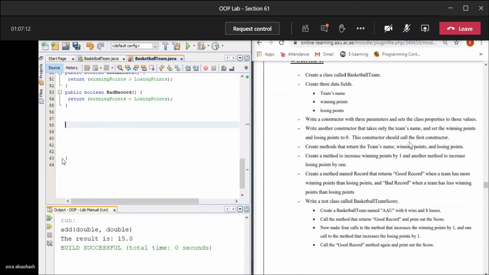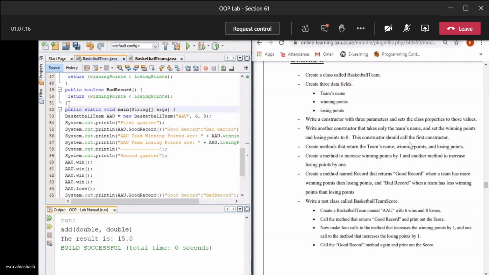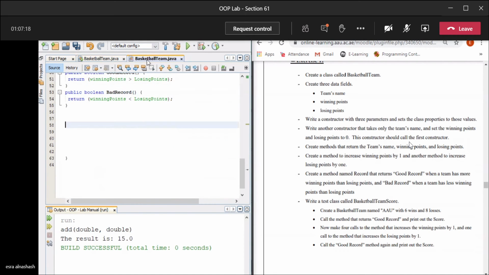You can create another class after this one, after you close the method. After this method you can create your test program, or you can create it in a different program. Of course, if you create it in a different program you need to import the class basketball team. If you write your test program here, no need. So we will now write our test class.